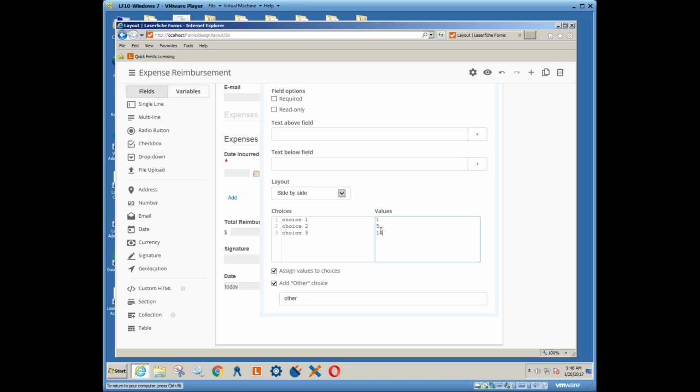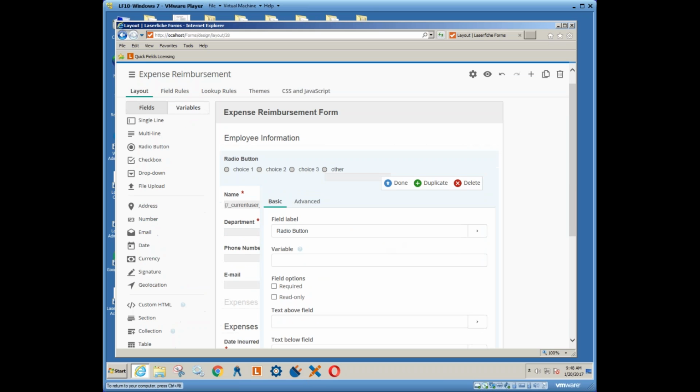For example, if it's a checkbox with 2 choices selected and they total 15, then I know that was not choice 1, but choices 2 and 3, something like that. There are certain situations where this is handy, and that's why Laserfiche provides that, but I'm not going to do that here.